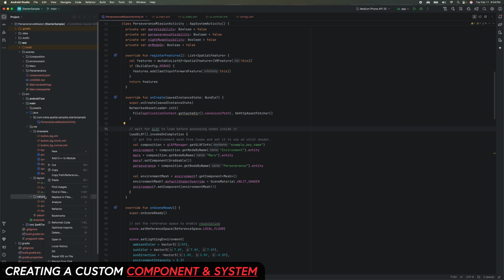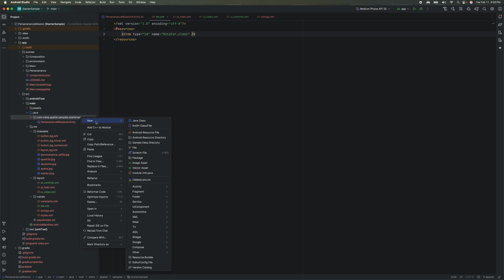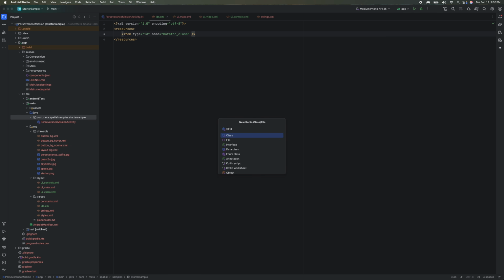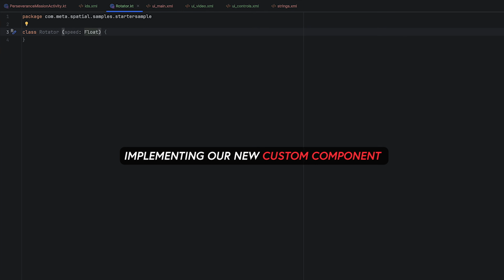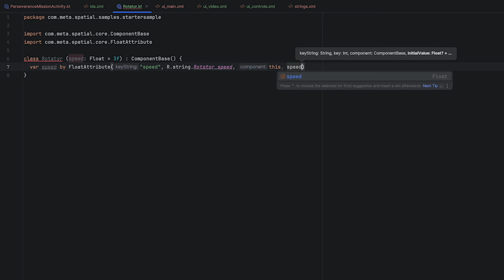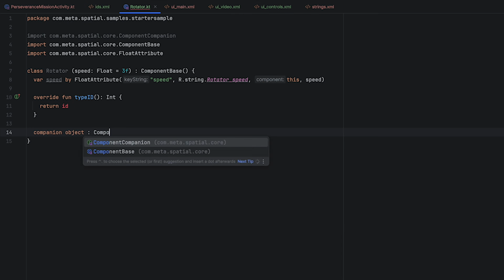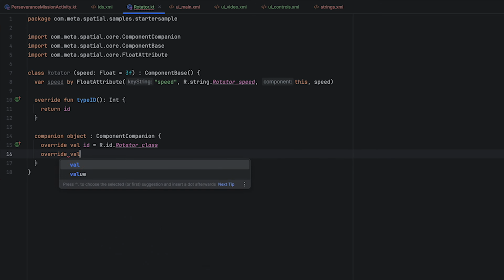Okay, so the beauty of using a Spatial SDK is that it decouples a lot of the logic from having everything in one big chunk of code. So what you can do is you can use ECS, right? So we're going to be adding an ID here, which we're going to need for a custom component called Rotator. This component is going to keep track of the rotation speed. And then we also can use this component to basically rotate any entity, right? Right now, it's just storing data.